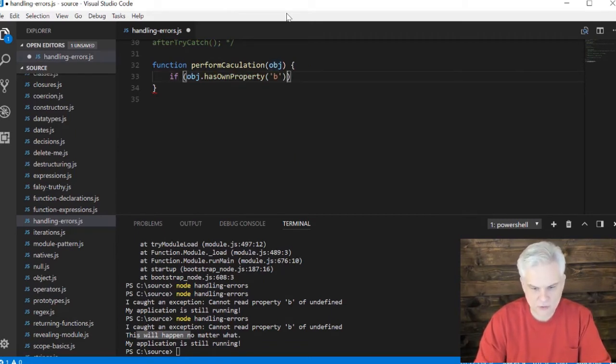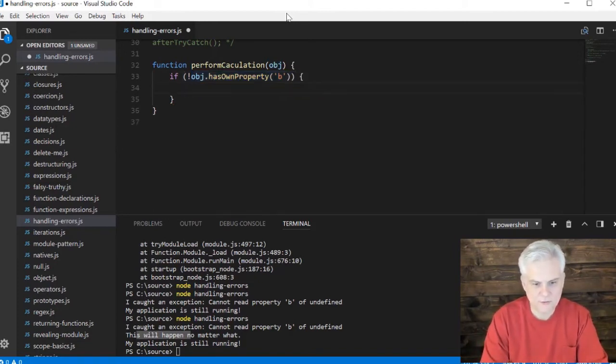So I could do equals false like that, or I can do a shorthand version of this by just using the exclamation mark right before the expression. See that? That exclamation mark? It kind of makes it the negative. So if has own property returns false, then the entire expression will be true. This is if not has own property equal true, essentially.